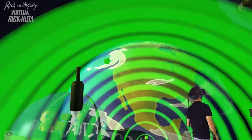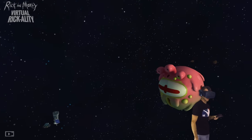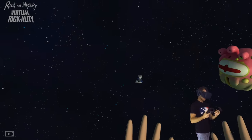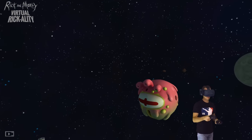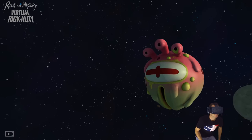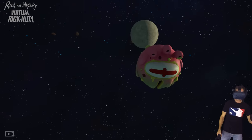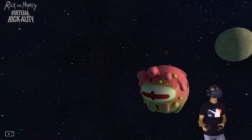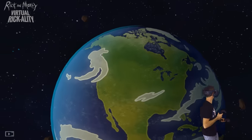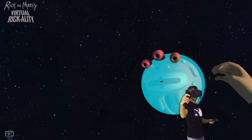I'm gonna throw something at Earth. What? Okay, I may have overdone it a bit. Giant anyway, now. We've already killed a couple of these huge things, so I'm pretty sure you know what to do. That's the huge thing right there. It's a big giant space alien. Oh man. This is so cool. This is so incredibly cool. All right, I'm just gonna throw it at Earth.